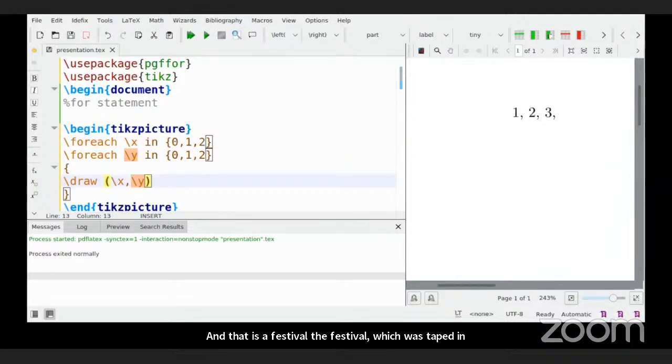What will it draw at 0, 0? It will draw a circle of radius 0.2 centimeter. Okay, so now that's it.